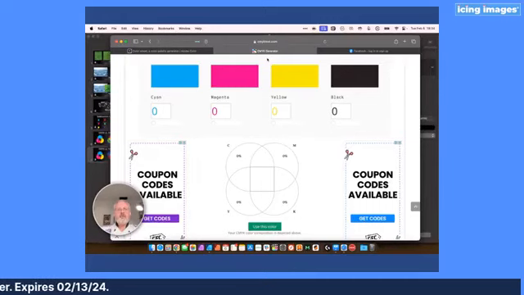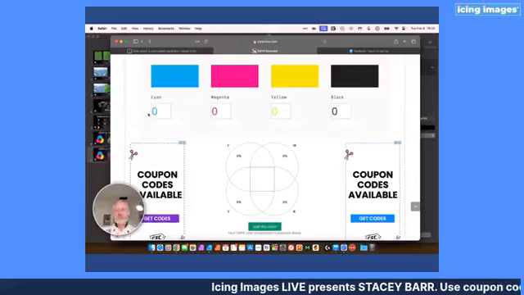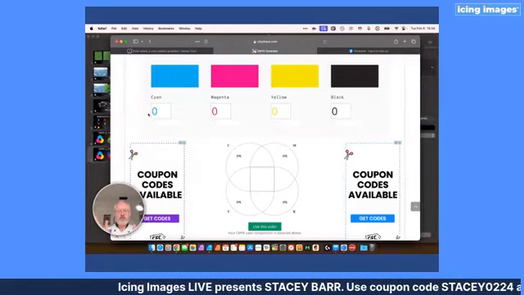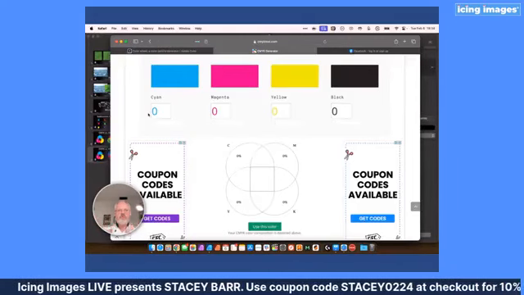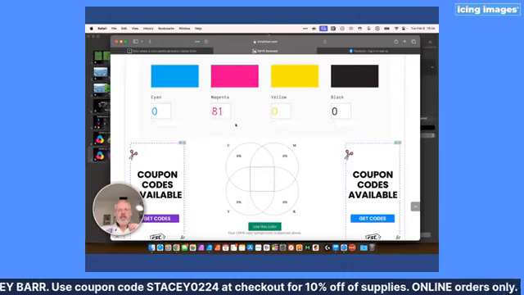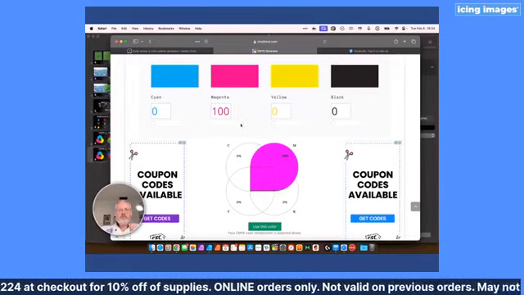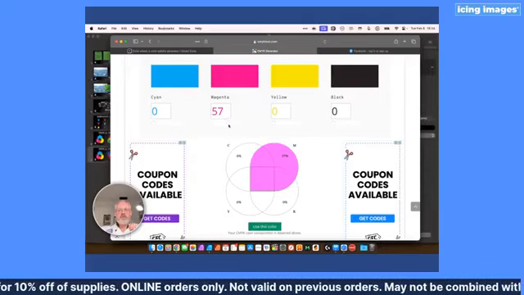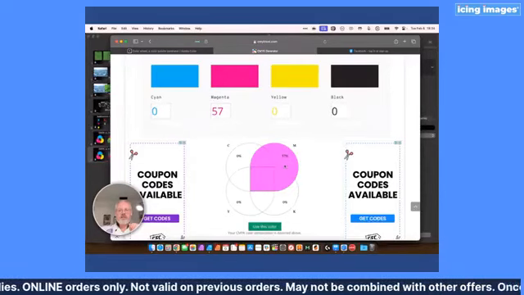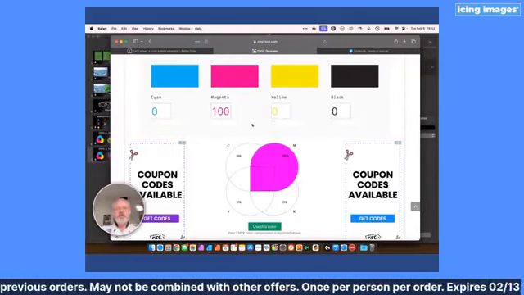So the way this website works is you can punch in a number here, and in the CMYK color space, all of these numbers can go from 0 to 100. So it's just like grading a test. You can get a 0, you can go up to 100, you can go anywhere in between. And as I adjust these numbers, it is going to reflect down here. And this is live. So if I knock it back to say 57%, you'll see that that 57% results in more of a pinkish tone versus a full intense magenta.